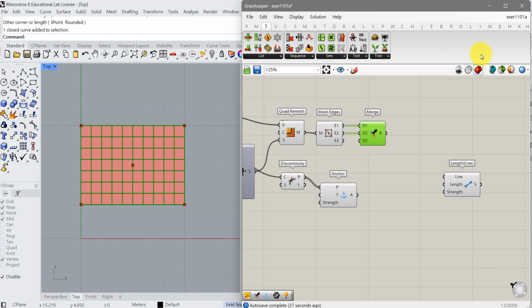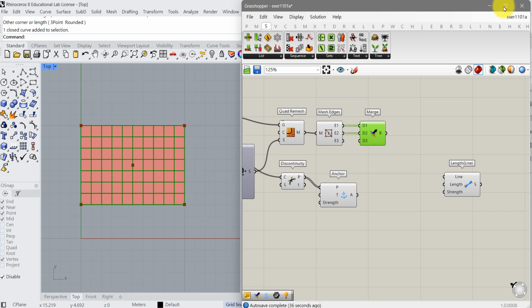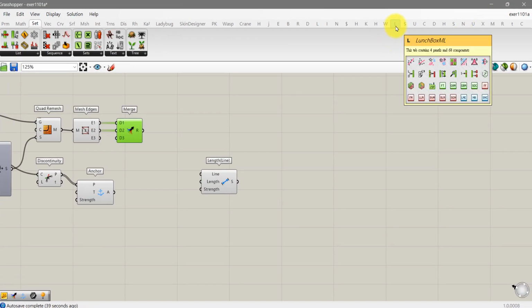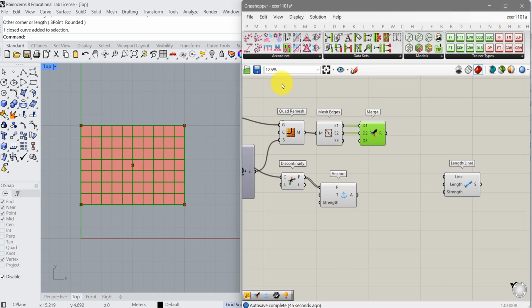So I would try to go to Lunchbox, which is not this one. I need to go further. Lunchbox ML, machine learning. Okay, and k-means.